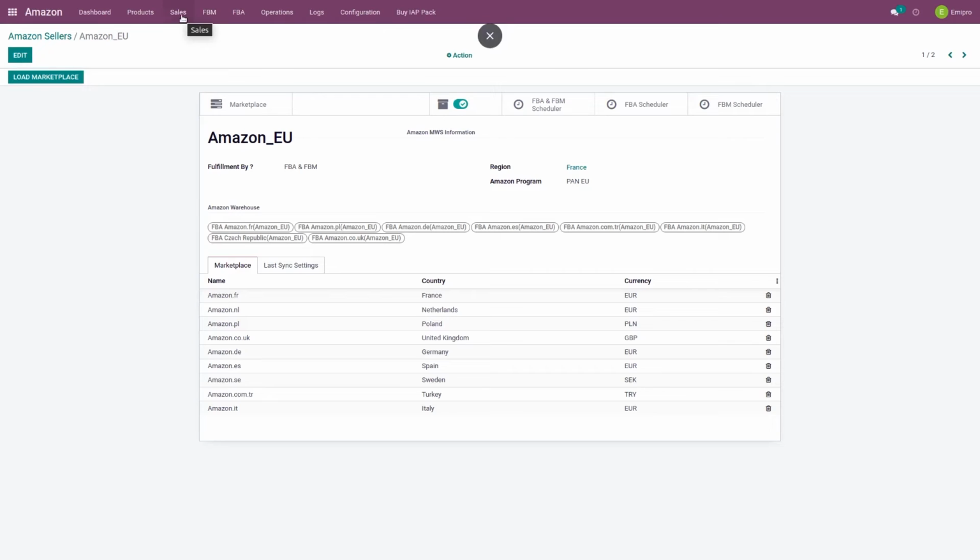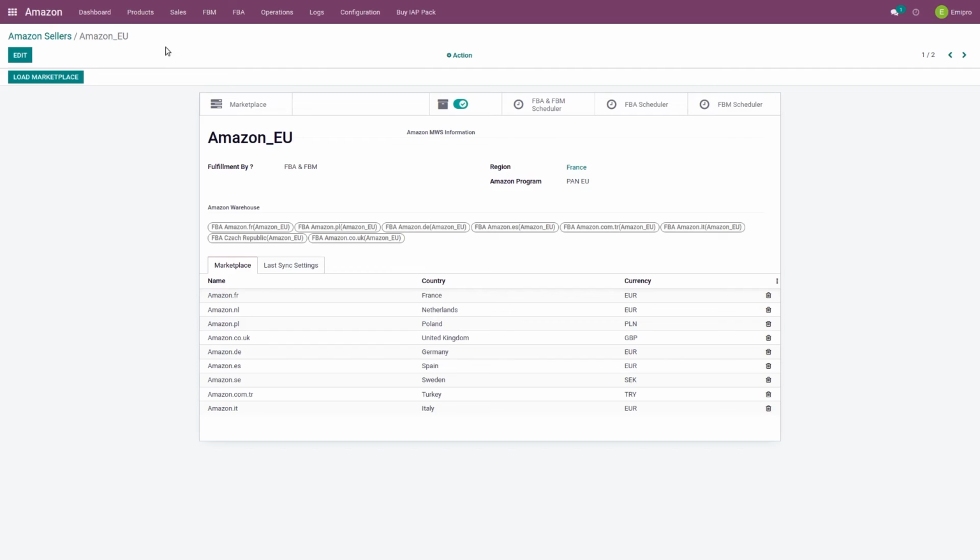Now here one thing to keep in mind, that the user shall not update the order status on Amazon manually. So say for example, if any user has manually marked the order as shipped on Amazon, then in this case the system will not update the tracking details to Amazon. Instead, the order in Odoo will be marked as updated in Amazon. So when you need to export the tracking details from Odoo to Amazon, you must not mark the order status as shipped on Amazon manually.